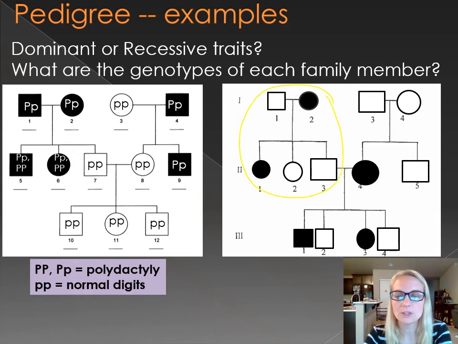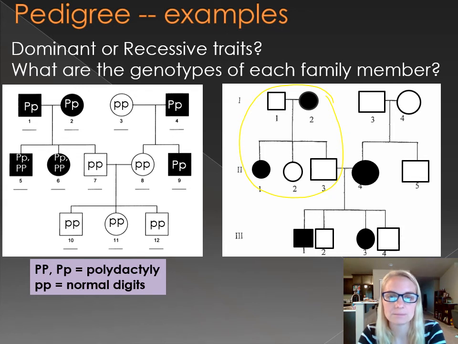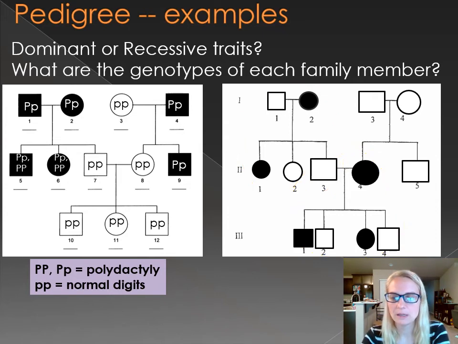Well, we've got one of each in the parents and we have representation of each in the kiddos. So that's not one to work with. In this family here, it's the same, mom and dad are one of each, and we've got a smattering of that in the offspring. But if we take a look at this family here, take a look at what we have.